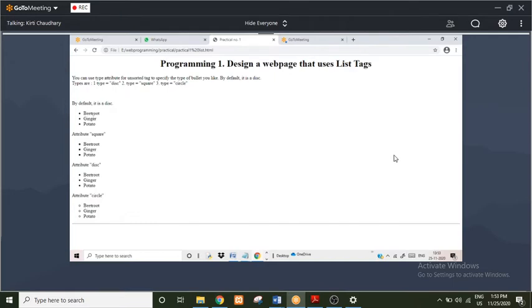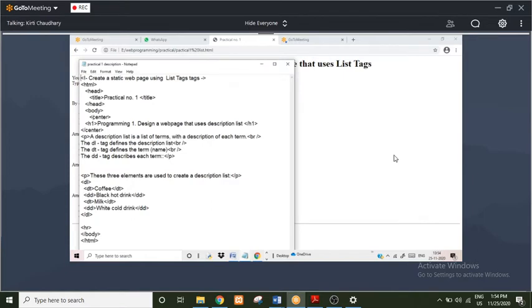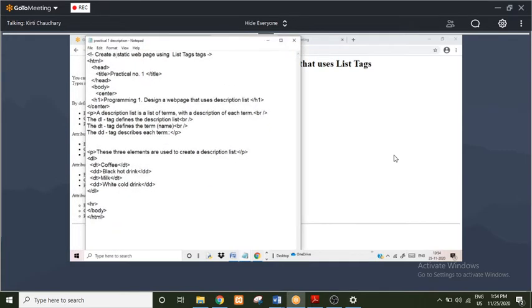Now the third is description list. This third type of list is description list.